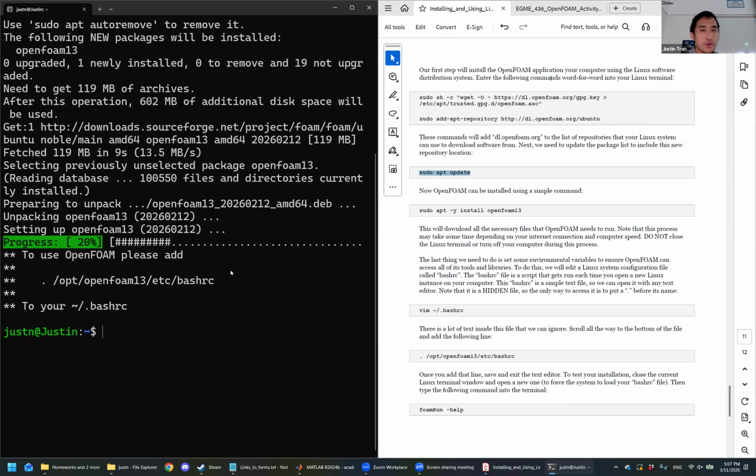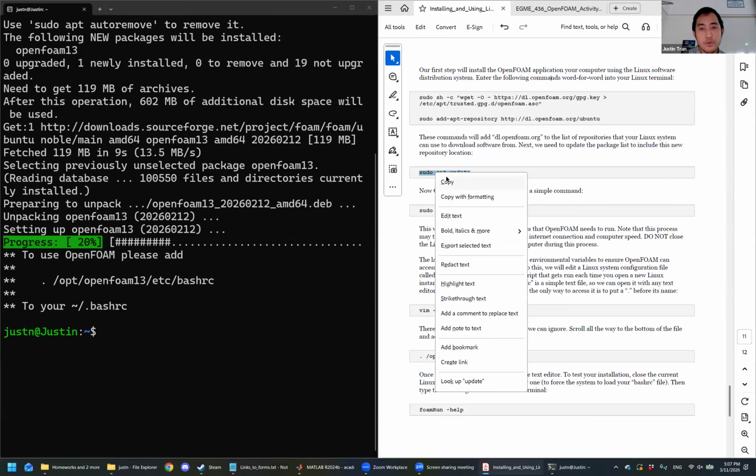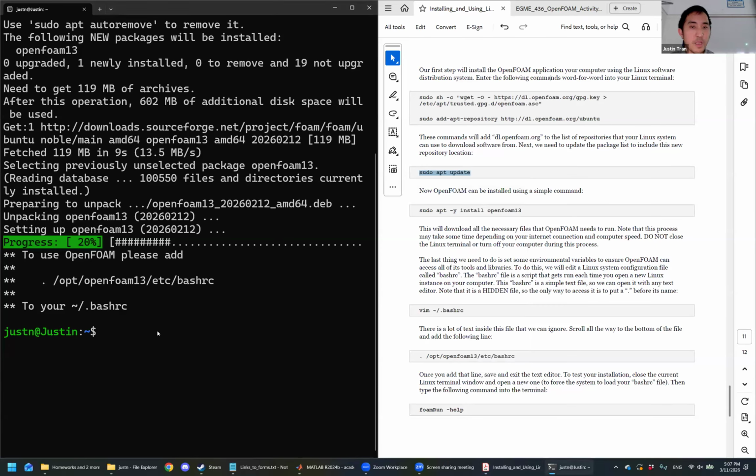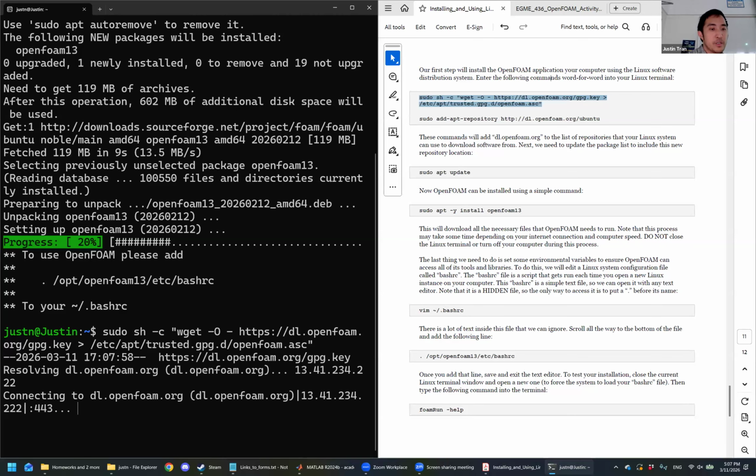If you're copying and pasting commands, there's a special way to do that within the terminal here. When you copy text, let's say I want to copy this, we just right-click copy. To paste it within your terminal, you just go to your terminal and right-click. Right-click is the shortcut in the Linux terminal to paste whatever text you have in your clipboard. So you can copy this whole thing here, right-click copy and then paste, and then you can just run the command just like that.